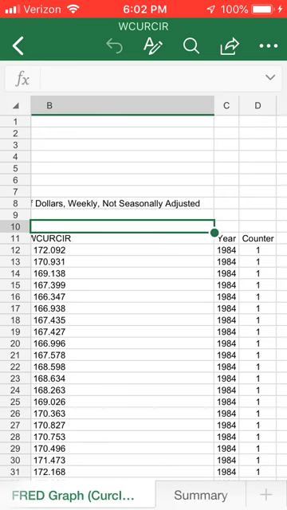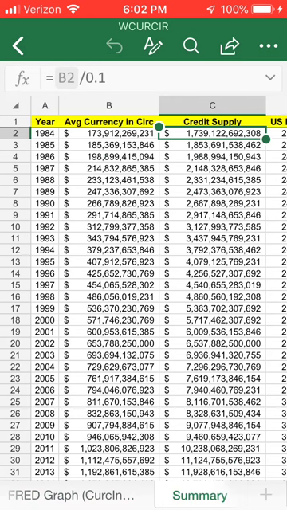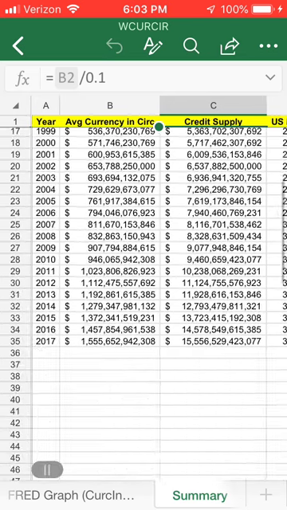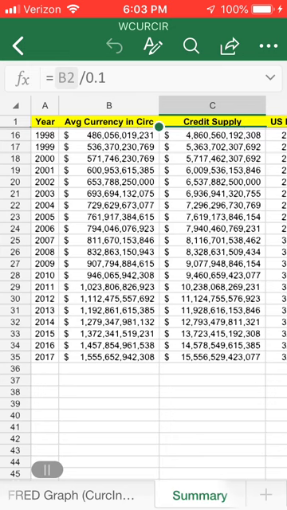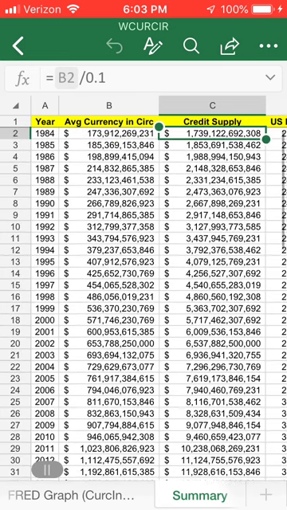And then I wanted to see the amount of physical money that's out there per U.S. person. That was the first thing I wanted to see. So I made this kind of summary table. The first column is the year. Second column is the average currency in circulation by year, and that's in just raw dollars because I converted it out. So you can see that it is $173 billion in 1984, went up to 1.6 trillion in 2017. So you can see the amount of physical money has increased quite a bit.